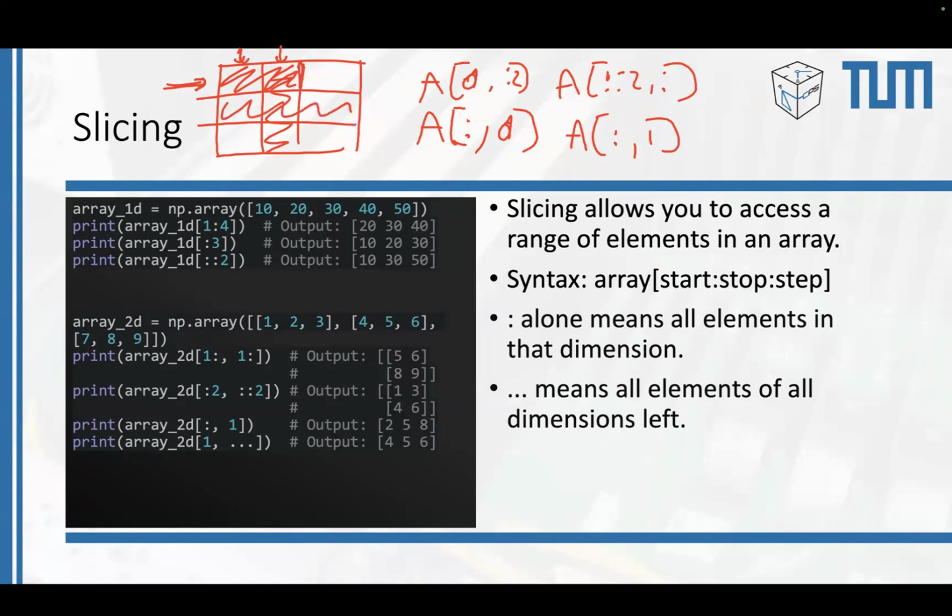The general syntax is basically start, stop, step. And then comma, next dimension. Start, stop, step. So if you have just a step, these two columns get contracted, and then you get column, column, step. And then you can take every third row, every third column, or you can do one column, column, step. That would take every third row, but starting from the second, and so on, right?